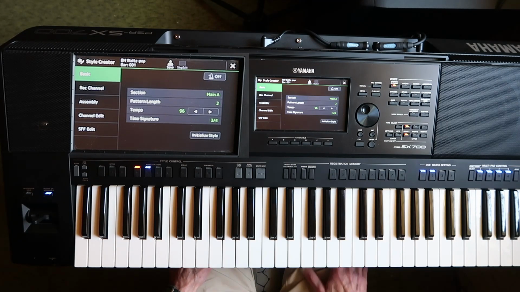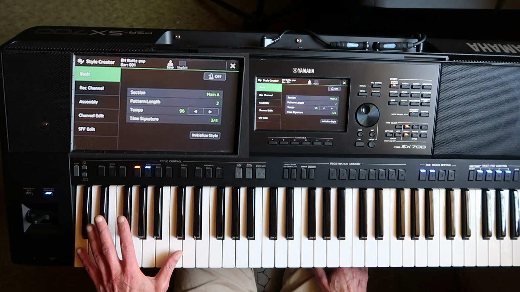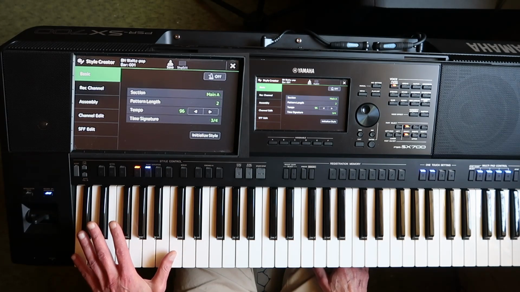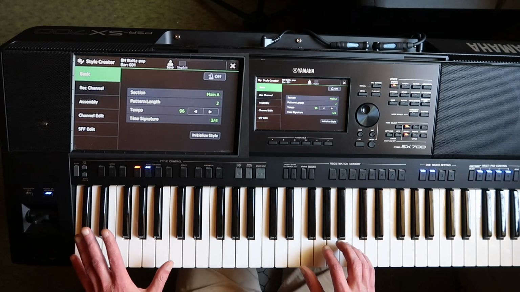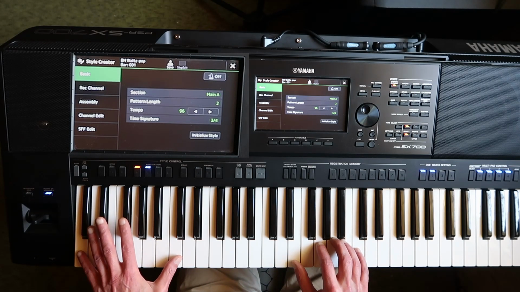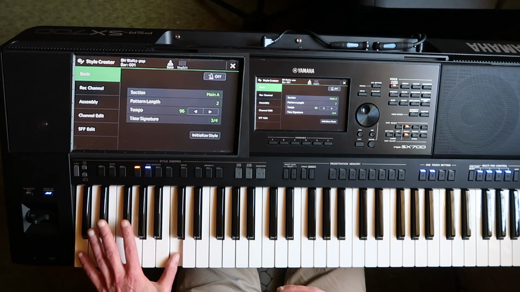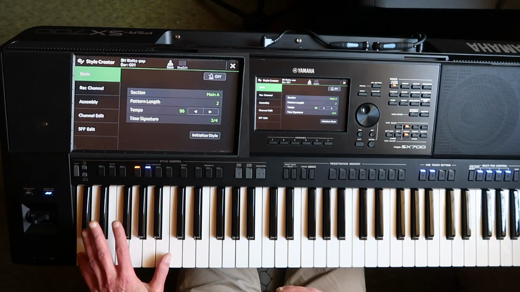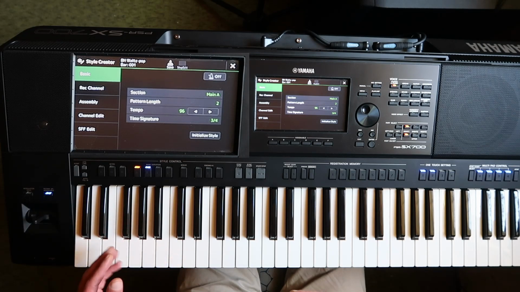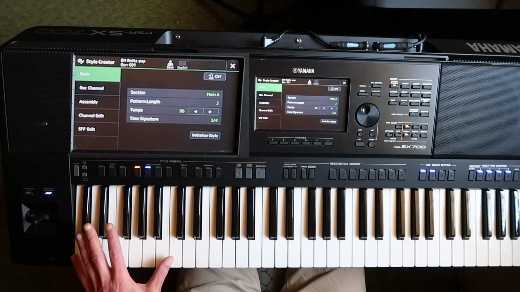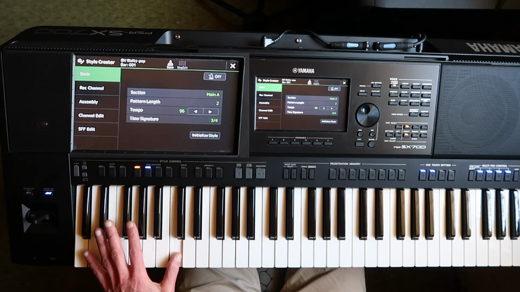Now, luckily, we only need to learn two rhythms, and both are very simple. We will play rhythm with left hand, and the first rhythm that we need to learn is this one. 1 2 1 2 1 2. It's a 2-beat rhythm. Actually, it would be better if we would play a 4-beat rhythm. 1 2 3 4 1 2 3 4.